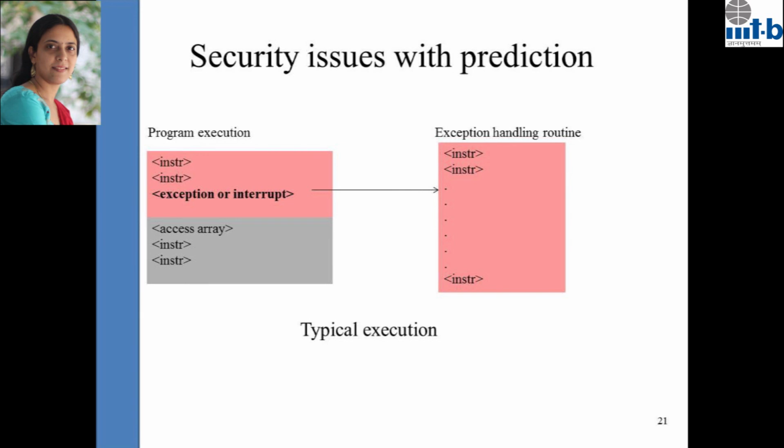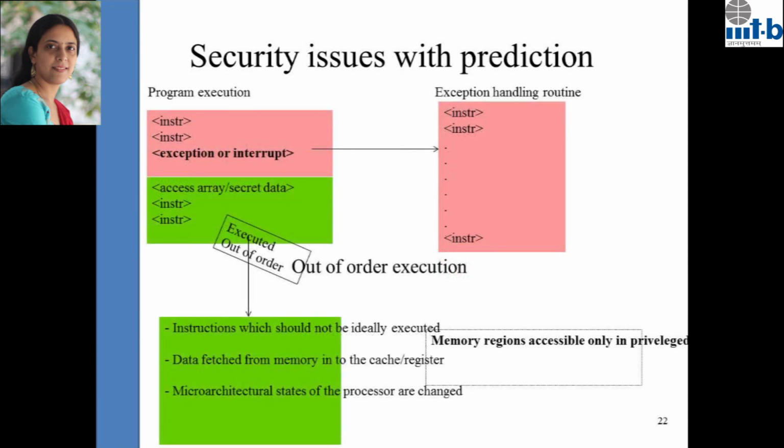Okay, so this is what is typically expected out of an exception handling method. Now what can happen is, I'm working on an out of order processor which has an out of order execution engine, and it has tried to access this instruction even before it has gone to that instruction, possibly because of those dependencies. So it has gone and tried to fetch these instructions before it actually gets here.